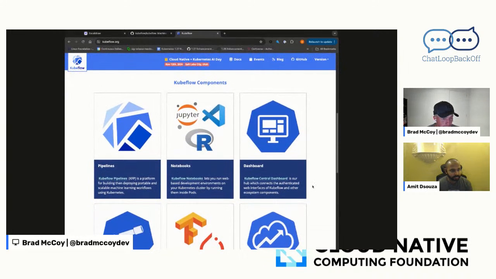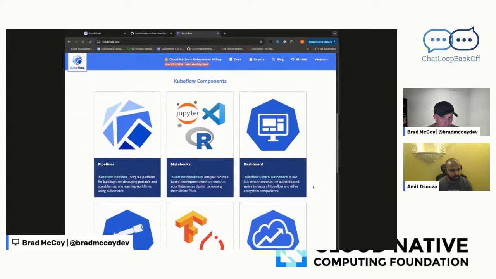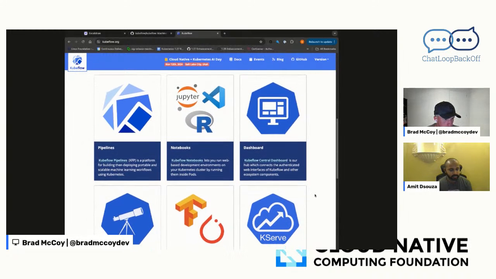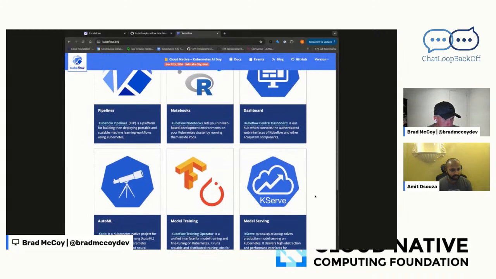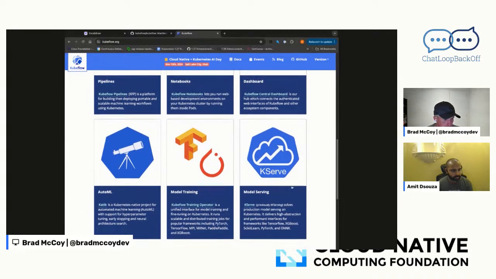So KFP and the pipelines, that will be interesting to unpack a bit as well, to see if they use a DAG approach, like Argo Workflows, Apache Airflow, etc. The dashboard will be interesting. And this KServe too. I'm actually looking at implementing Knative at the moment as well, and it's very, very exciting.